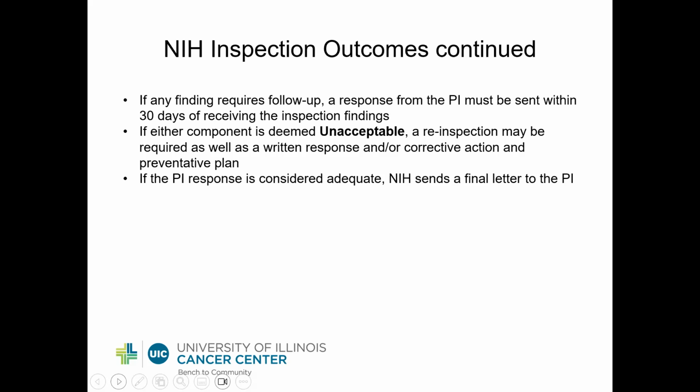If any findings require follow-up, a response from the PI must be sent within 30 days of receiving the inspection findings. If either component is deemed unacceptable, a re-inspection may be required, as well as a written response and/or corrective action and prevention plan, often called a CAPA. If the PI response is considered adequate, NIH sends a final letter to the PI.